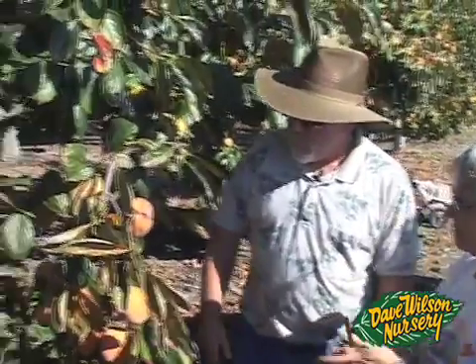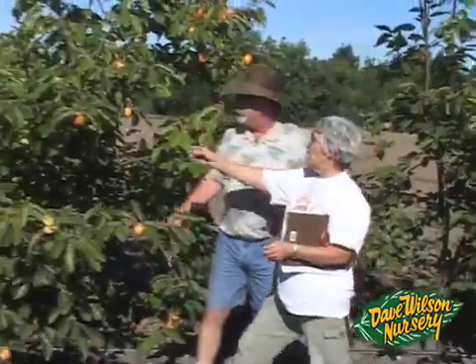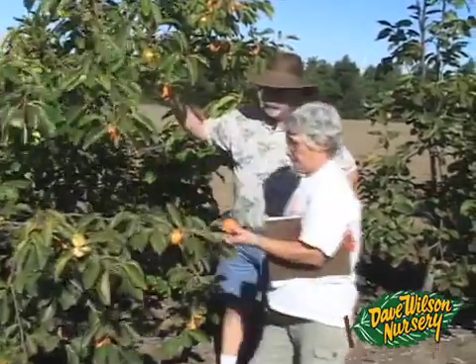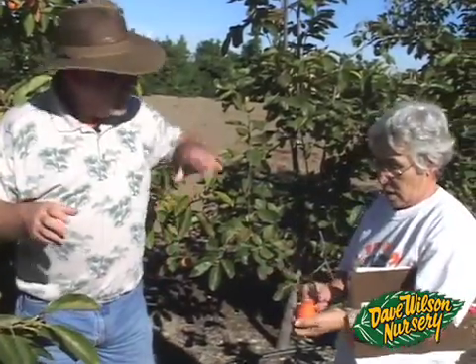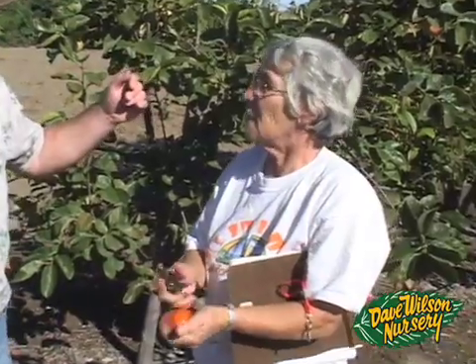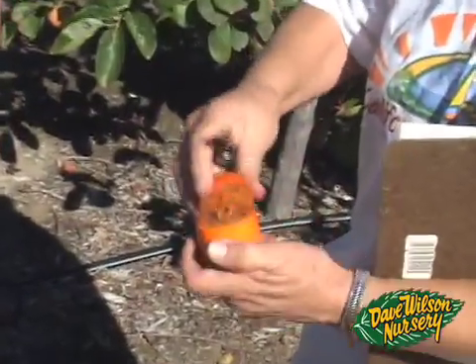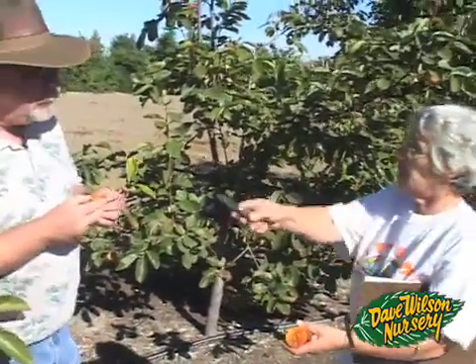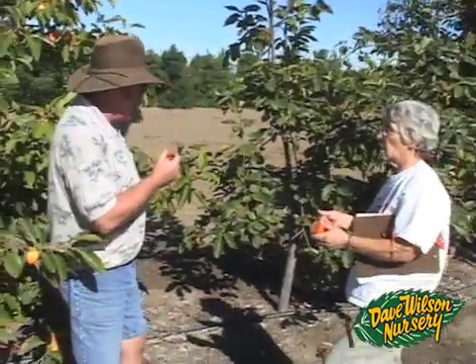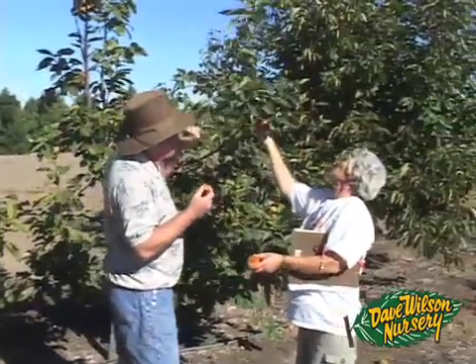These are two seedlings that I planted about five years ago, and I'm discovering that this one is almost like a chocolate type. Being that this is a germplasm collection, there are a lot of different obscure varieties here, and this row has a lot of different seedlings. These are things selected out of the collection and planted out. I planted some seeds and now I'm trying to graft some of them. This one is very refreshing with very nice flavor, and this dark one has been popular with the birds.